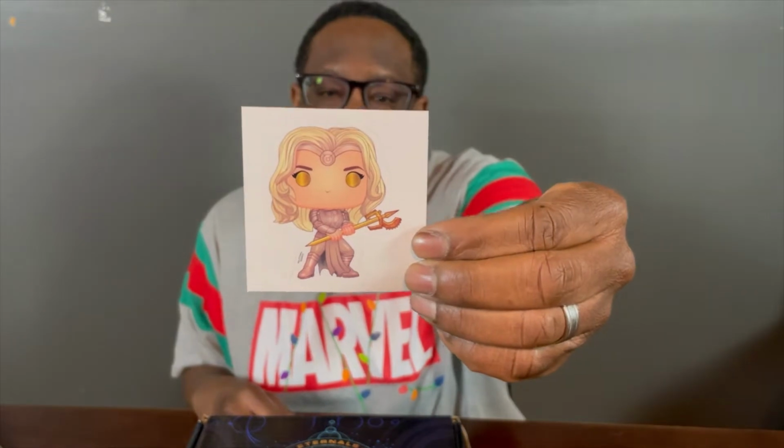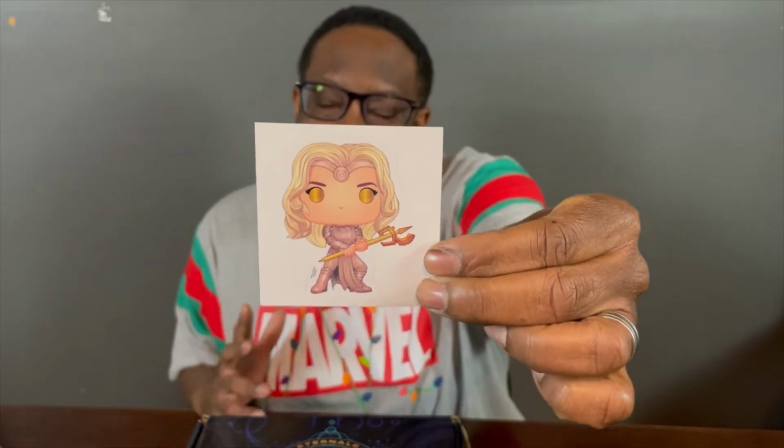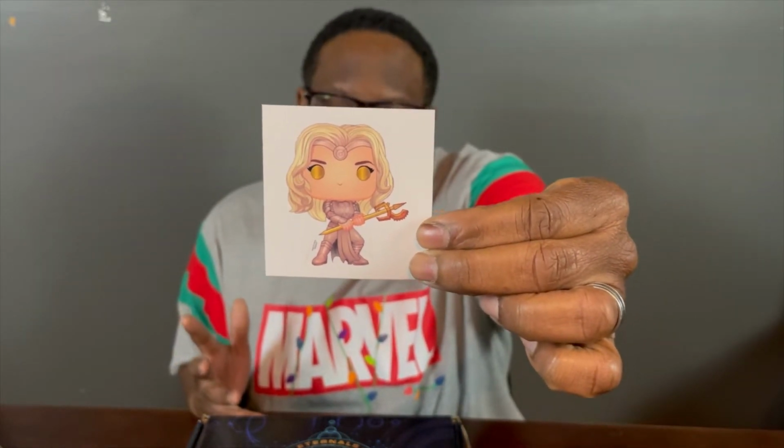The third item in the box is, of course, the decal. Now, I've said this before in previous unboxings, I really don't like the decals. They're just okay, because I have no use for them, except for putting on a computer, and I don't want my whole computer full of them. So this one is a decal of Athena. I mean, the image is good, but once again, I have no point for it. It's like a sticker, right?